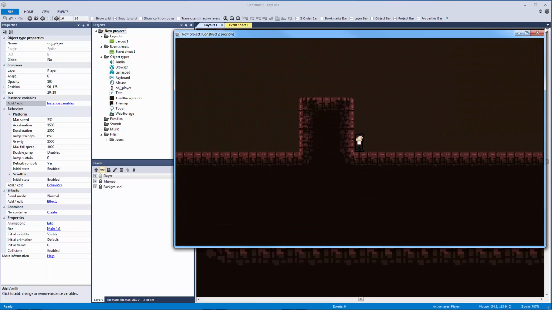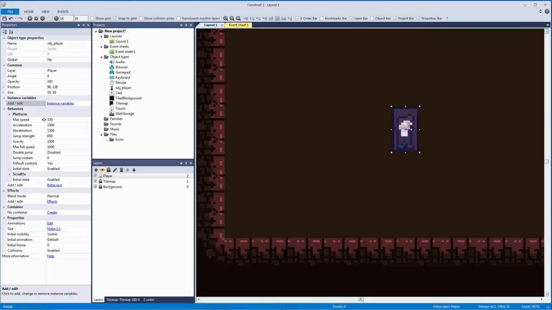So to do that, here's what we're going to do. We're going to add in our animations, but we're also going to tweak these parameters. If we go to our platform behavior, you can see that we have a bunch of different parameters or properties associated with it. The first is our default controls. Let's turn that to no, because we don't need to use the arrow keys. By default, they are set to the arrow keys. I'm going to program them to W, A, and D.